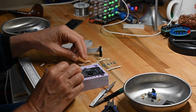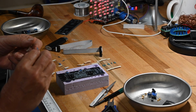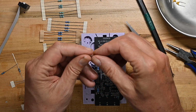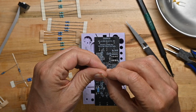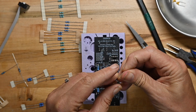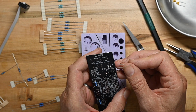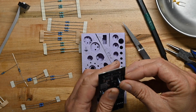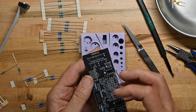So let me grab the 100K resistors first. I'm going to do this a little differently than I usually do. So how do you do a stand-up resistor? You take your resistor and you bend one lead over, like so, and you find the hole, and that's a 100K goes in here. And then you solder up as normal.